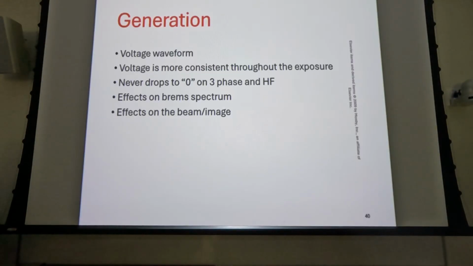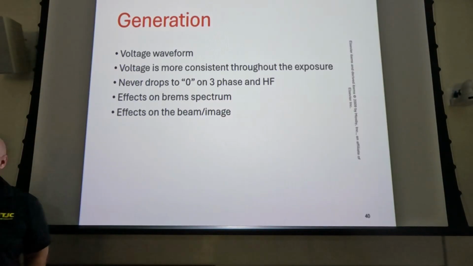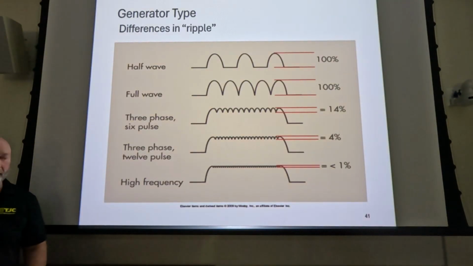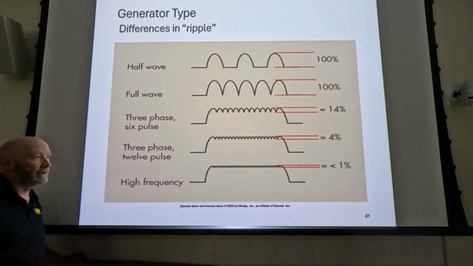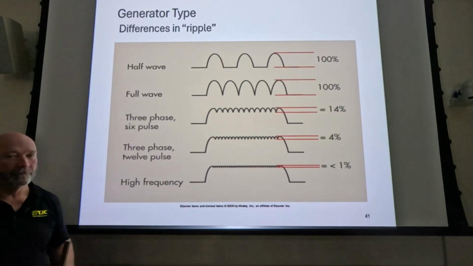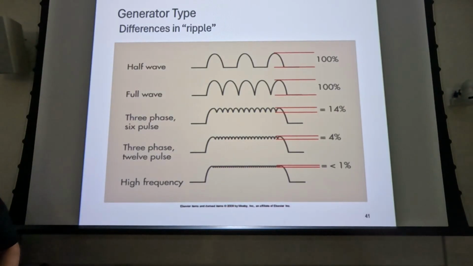All right, so along the same lines, the generation, single phase, 3-phase, what we're looking at here is how many pulses we're going to stack per second or unit of exposure within a specific time, right? So it's our voltage waveform, and our voltage waveforms look like that. So the first 2 you're just never going to work with most likely. If you do work with one, it would be that full wave rectified single phase machine. But those are going to be rare.